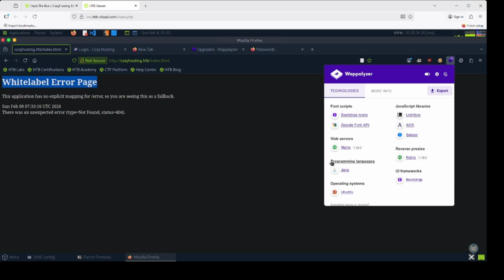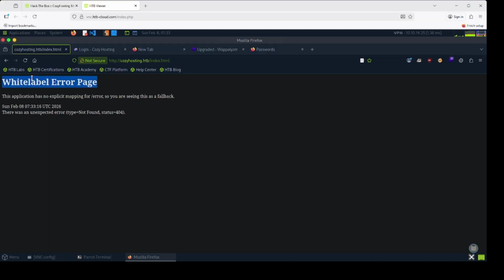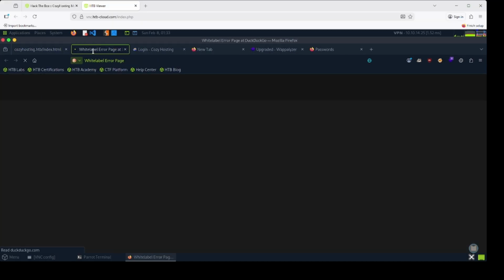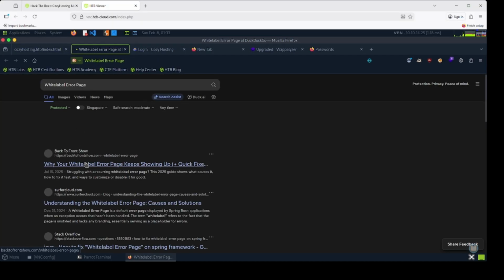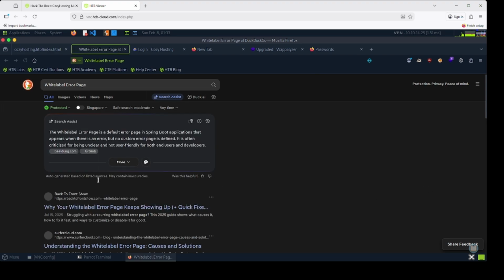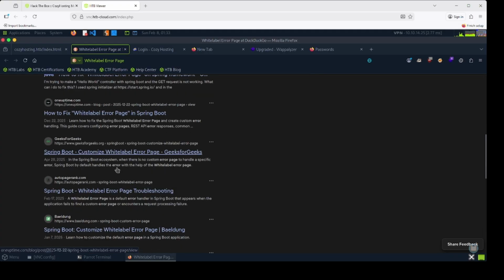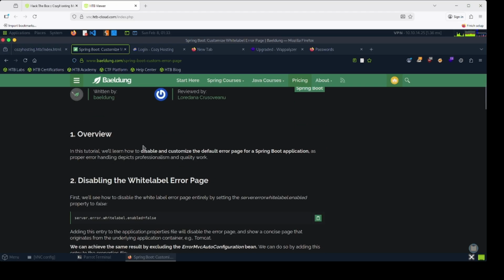It looks like the programming language is Java, and the Whitelabel error page, if you search this, appears to be the default error page for a Spring Boot application.